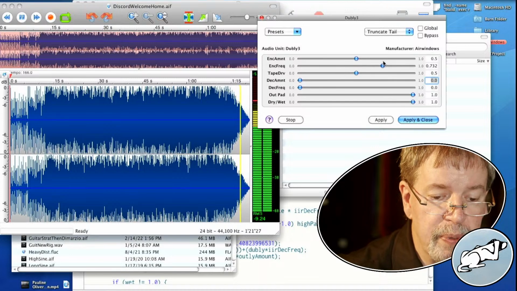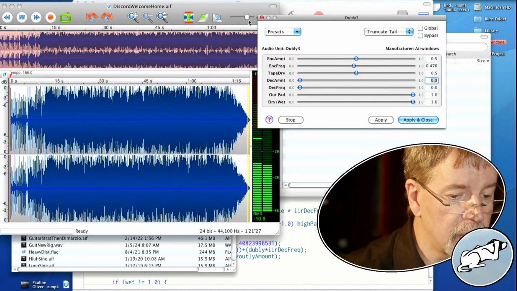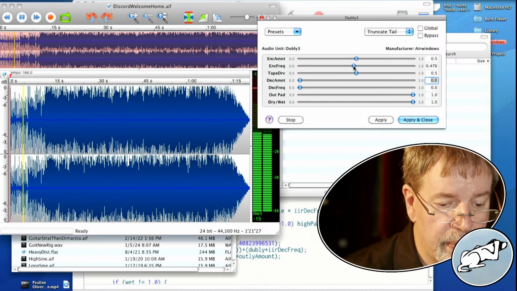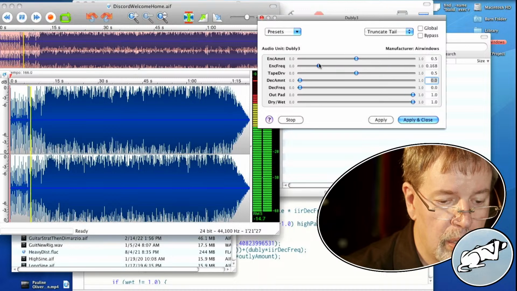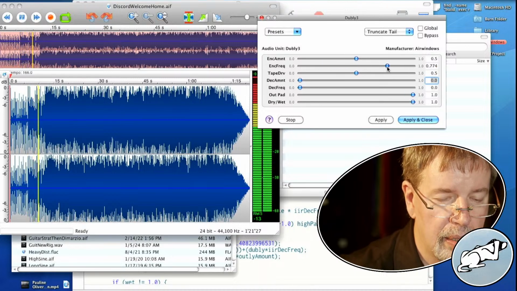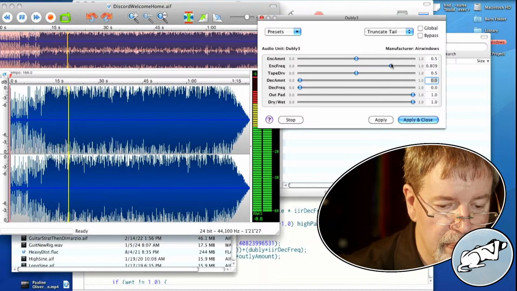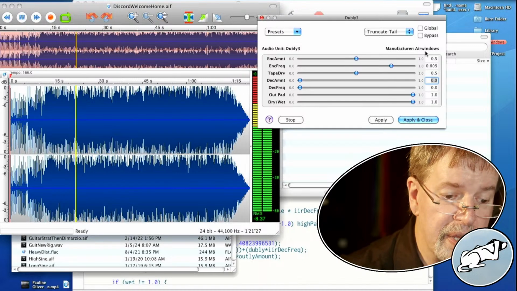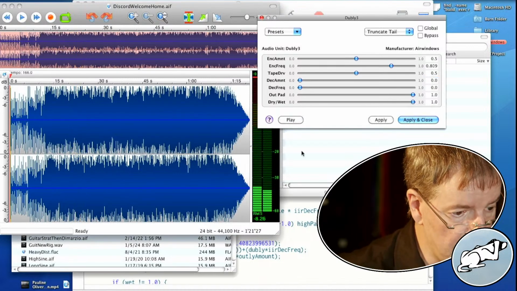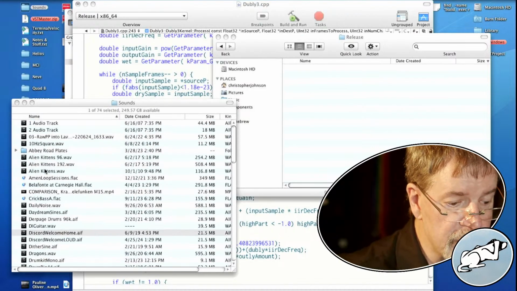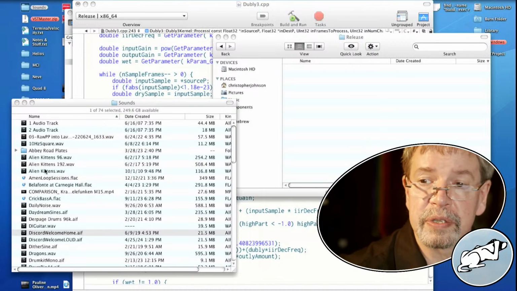I wonder whether I need to be restricting this. Well, I'll tell you one thing I clearly need to do, we're going to have to test that. So we can balance the doublies against each other. But the thing that I need to test out here now is I got to start running versions of Alien Kittens at different sample rates on this.